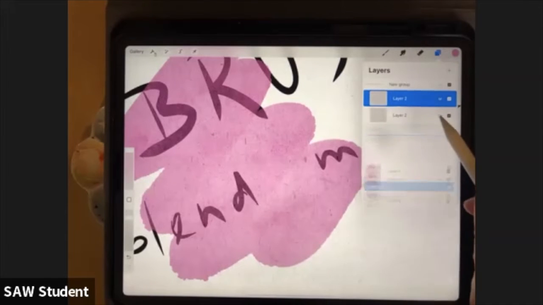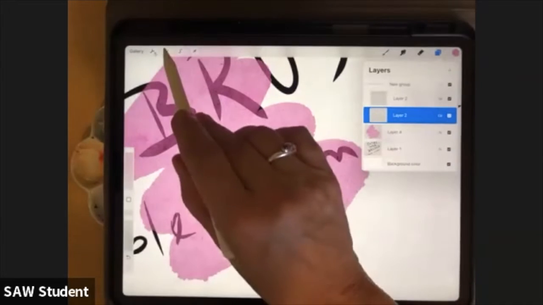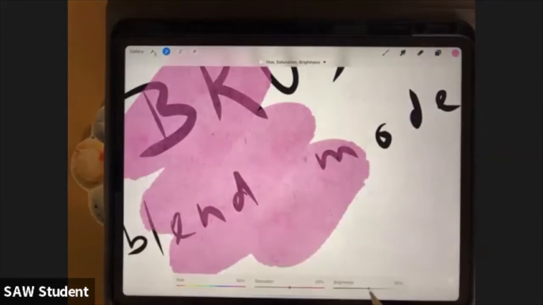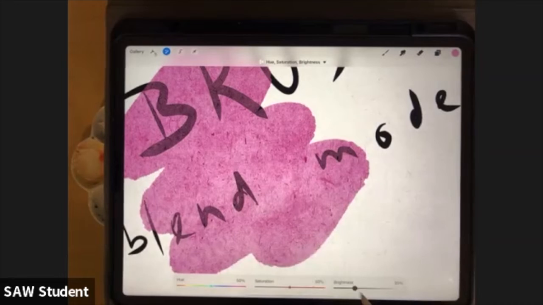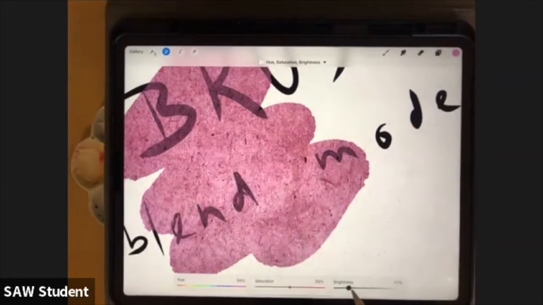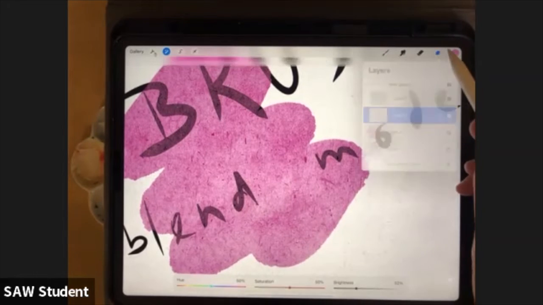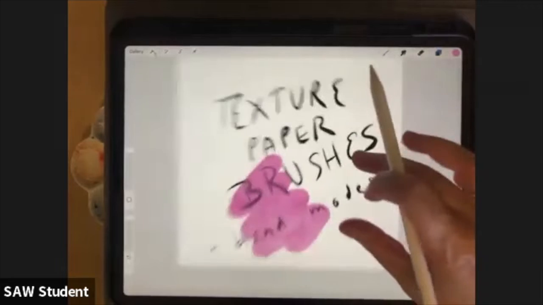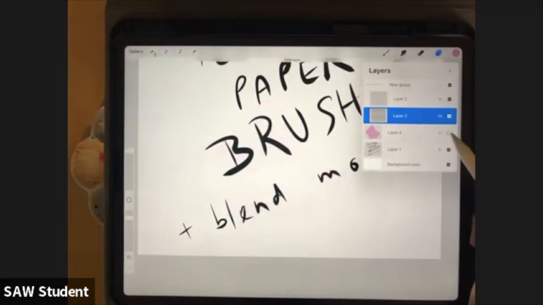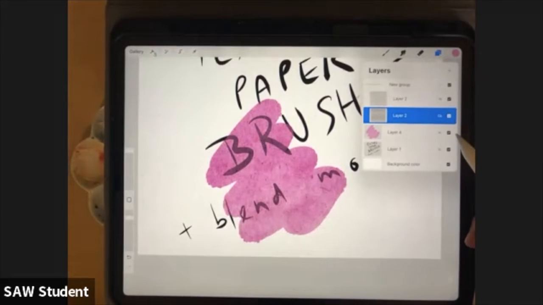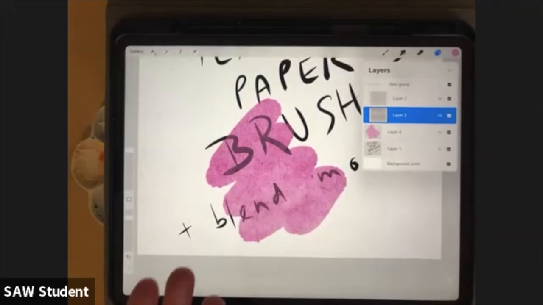And the color burn layer was a darker gray. So again, I can select that layer and go into hue, saturation, and I can turn the brightness down on it. And can you see how the more I turn the brightness down on the color burn layer, the more the texture shows and the more it pops up? I'm not sure. Maybe it makes it a little darker of the color. But anyway, now with those two layers that I just made with a brush, I have something very similar to the ones that were bought.